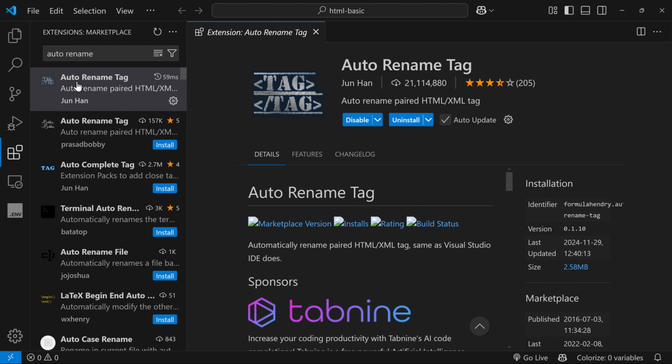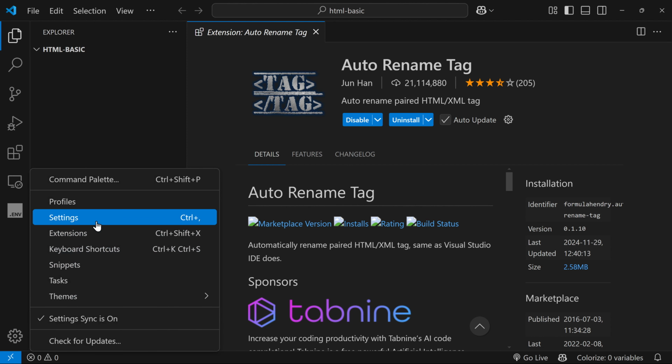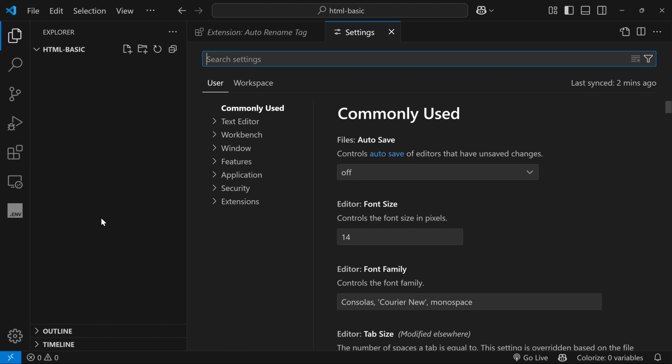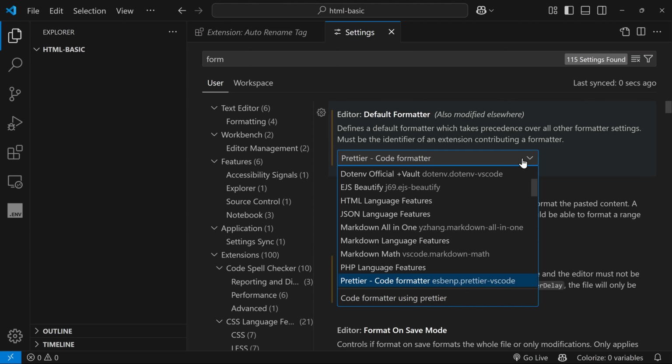Once you have these extensions installed, click here, then click the settings cog, open settings, and type formatter. Here you see default formatter. Make sure that Prettier is selected as the default formatter.